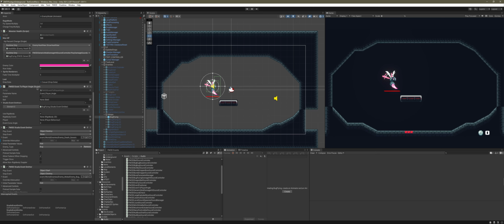So at first I'm playing this little test scene with the wasp enemy without the event to player angle modifications.